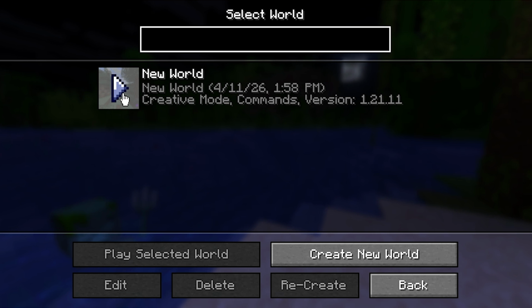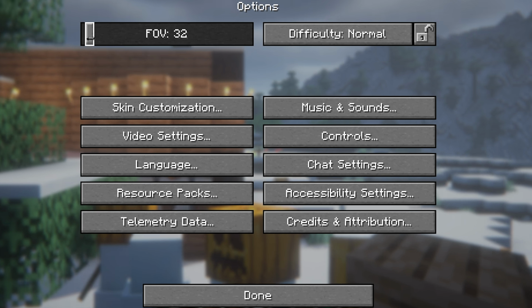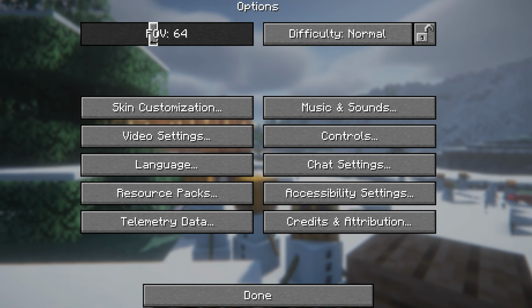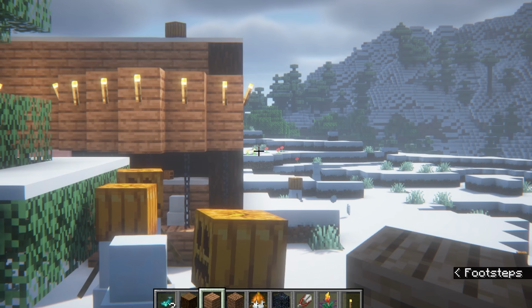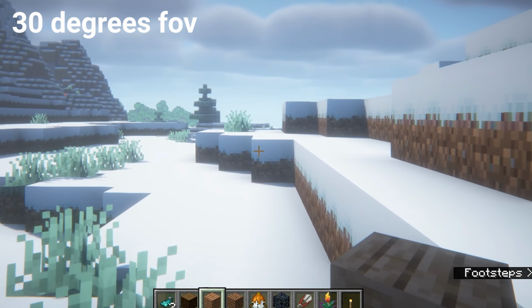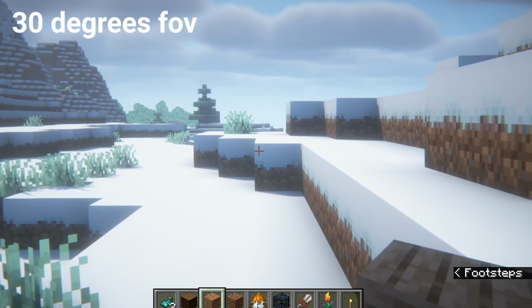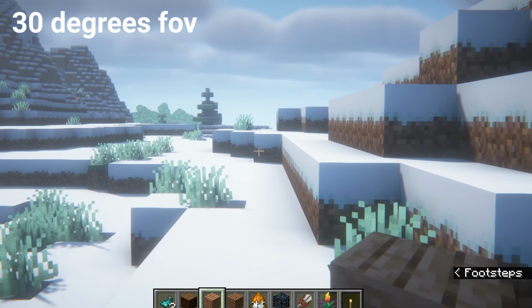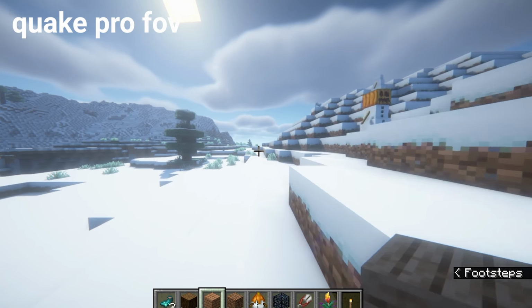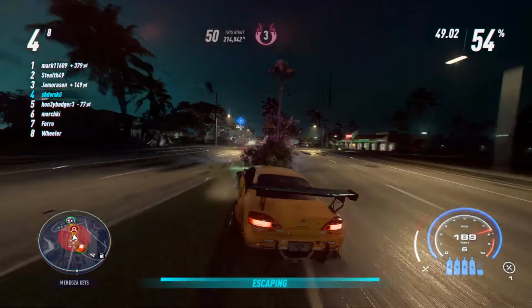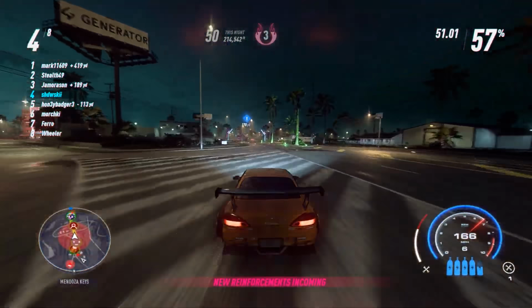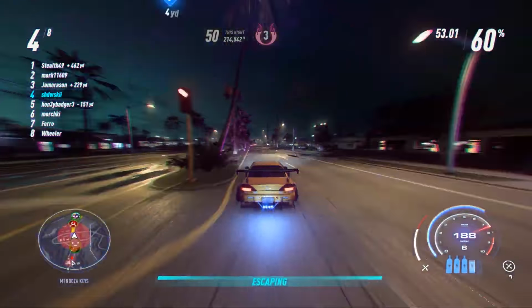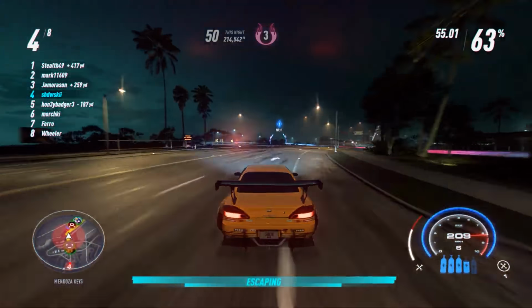For my Minecraft players, you can crank up the field of view in the settings, and the higher field of view you choose, all the way until Quake Pro, the faster it seems like you're going. And the lower you set it, it just seems like you're chugging along, even though the walking speed is the exact same. This is commonly used in car racing games, like Need for Speed or Asphalt, where the developers adjust the FOV up or down depending on how fast you're going.